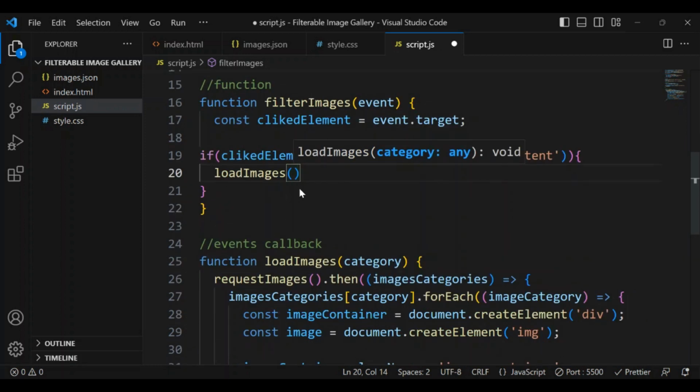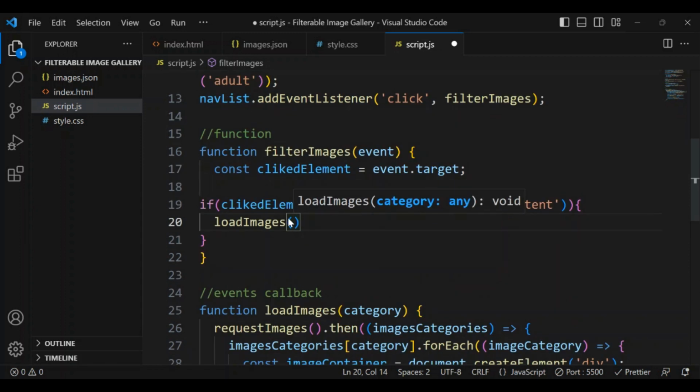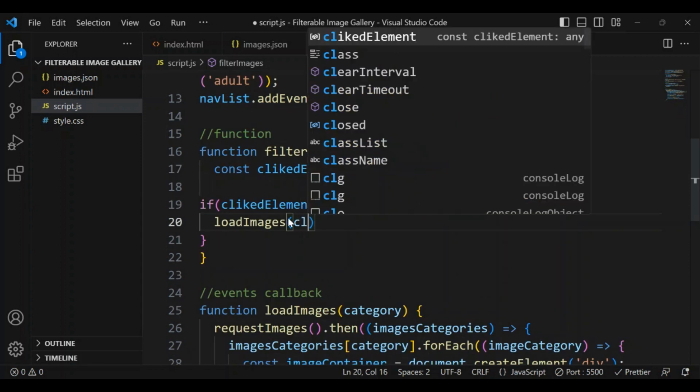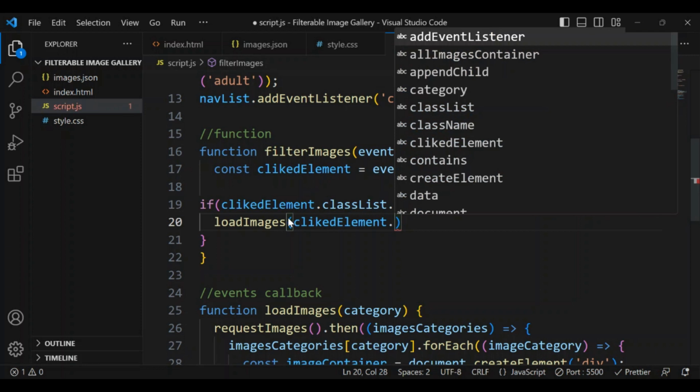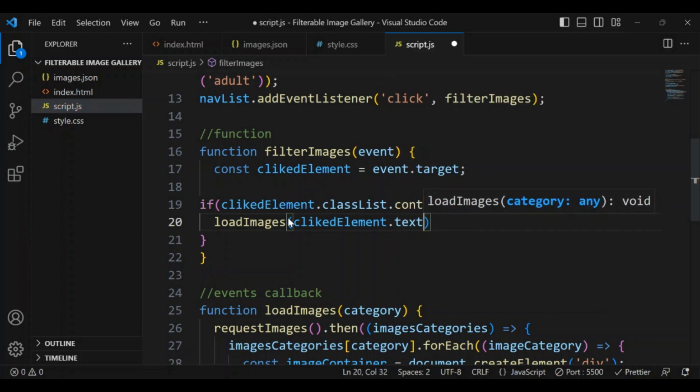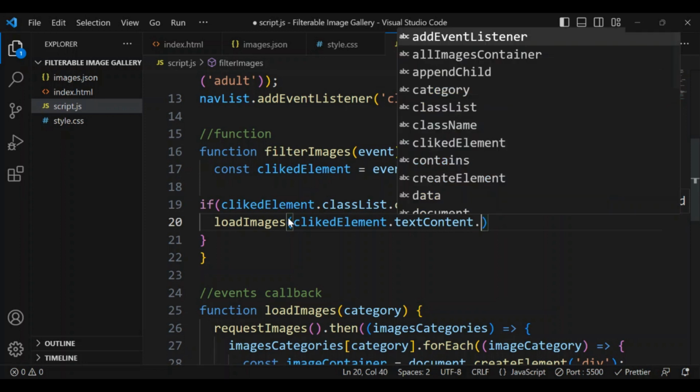So I'm going to say clicked element dot text content, and set this to lowercase.